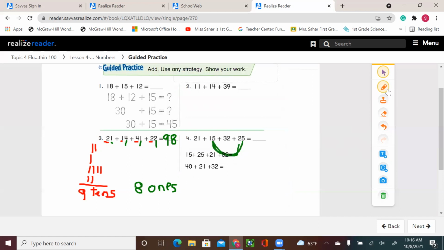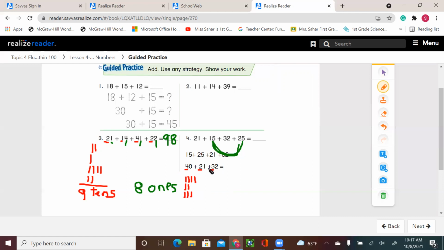Okay. So let's use this part. I'm going to have my tens together. So I have 4 tens and 2. 4 plus 2 equals 6, and 3. So that's my 10. So I add 1, 2, 3, 4 tens. I'm going to add the second addend, the tens only, and then the third addend, I have 3 tens. And now I can add after that the ones.